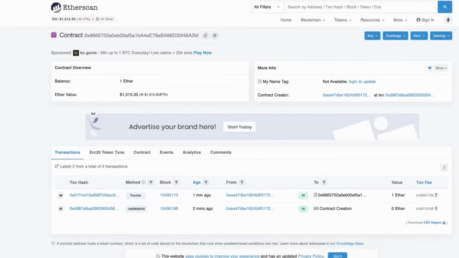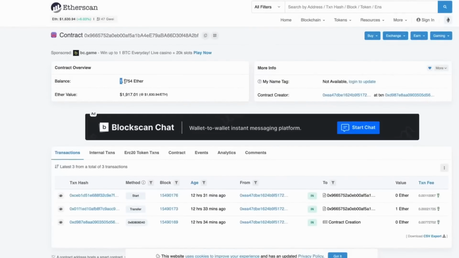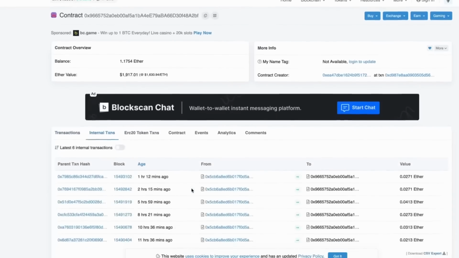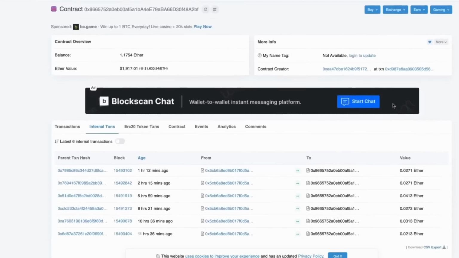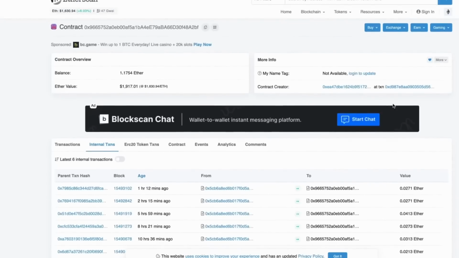Well, guys, I want to share the profit the bot made for me. So I have something around 1.17 Ether, which is around 17%. As you can see here are the front run transactions that our bot made over the 10 hours. There are a total of 7 transactions. Now, if we calculate the sum profit minus gas fees, we get exactly 0.17 Ethereum. So I'll see you in 10 hours.